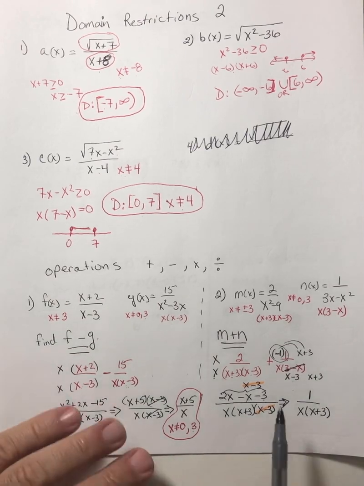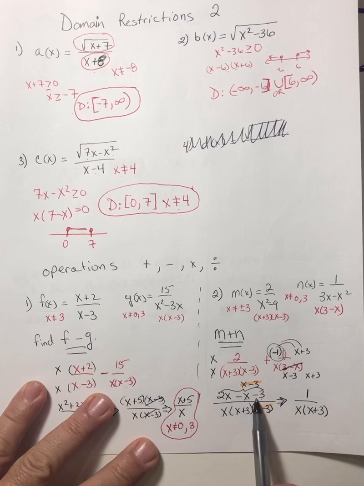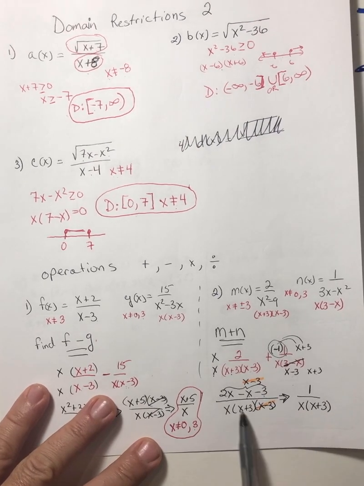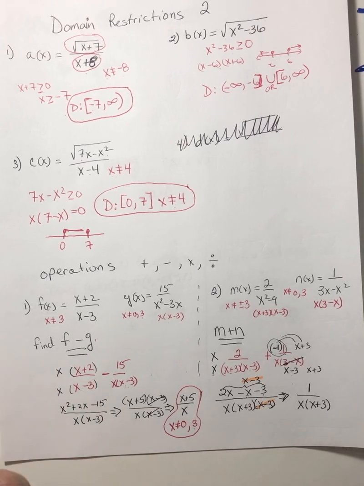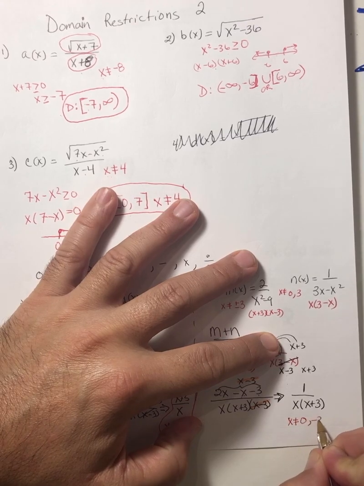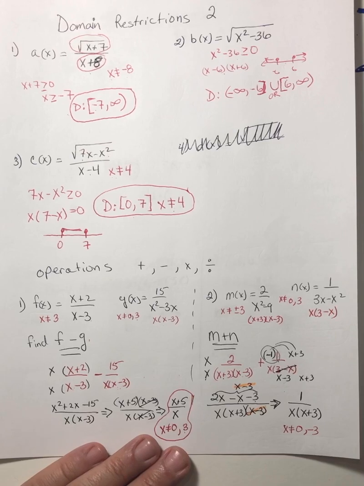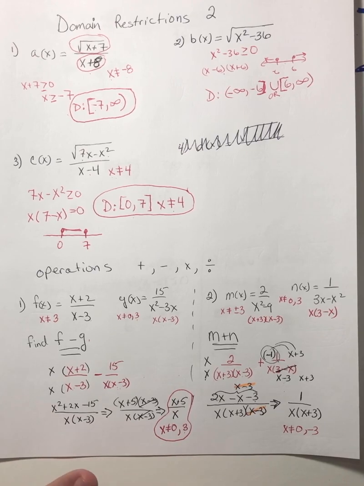Okay, so notice what I did. I combined my like terms: 2x minus x gives me x, and I had the minus 3, so those canceled out. I just saved myself a little space here. So now you're going to say, oh okay, we're done. So x cannot be 0 and -3. And you're going to say, you're done, Mr. Prada. And I'm going to say, no, you're going to lose a half a point because we lost one of our domain issues.